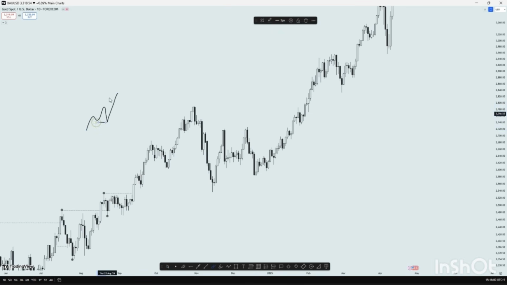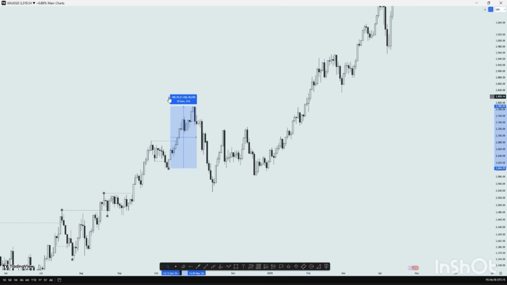For the structural break to be valid, it is important that it happens only after a liquidity sweep. So in this case, what happened again? The market swept the liquidity here and then broke this high. Here we got to see a strong low. This was our expansion, which was almost 180 pips. Now here we got a new high. This is our low and this is our high. This is a strong low because it swept the liquidity and then broke the structure through a bullish expansion.